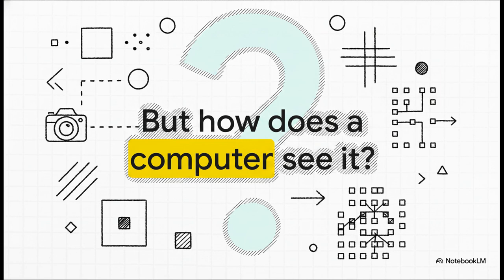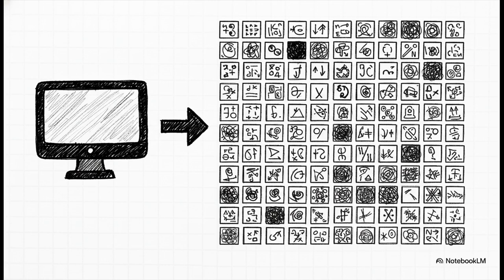Let's peel back the curtain. It sees this, a massive, overwhelming sea of numbers. That's it. Even a simple 100 by 100 pixel image turns into a list of 10,000 different values. This is what we call high-dimensional data, and it's a real headache. It's complex, it's noisy, and honestly, a lot of it is just plain redundant. Trying to teach a machine to find the letter E in all that chaos, it's wildly inefficient. There has to be a smarter way.